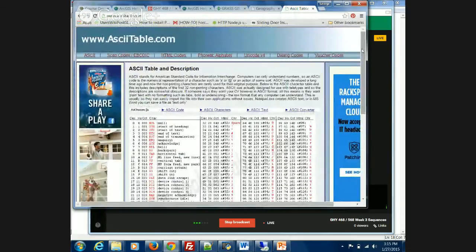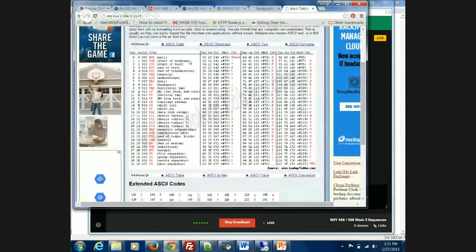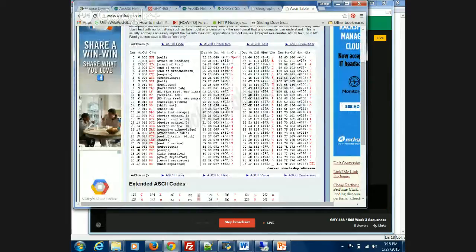I just Googled this. I should have come up with one before class. But you can see the character code for each of these numbers. So 0 all the way up to, I said 256, I'm sorry, 127. So we have 127 different values, which is a power of 2 as well.